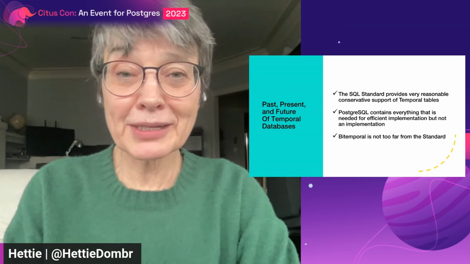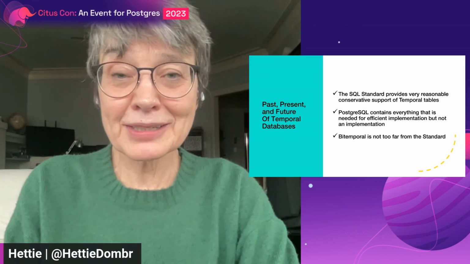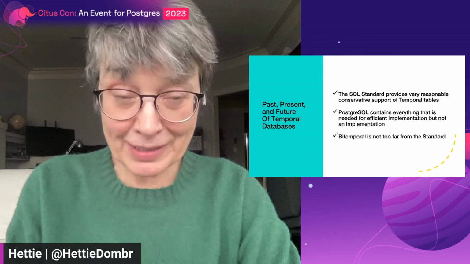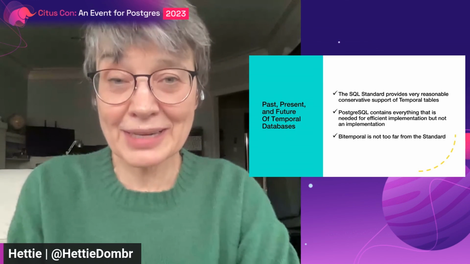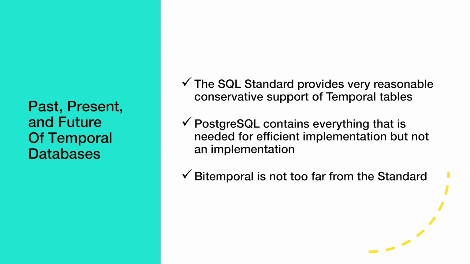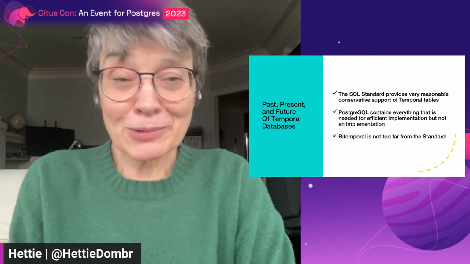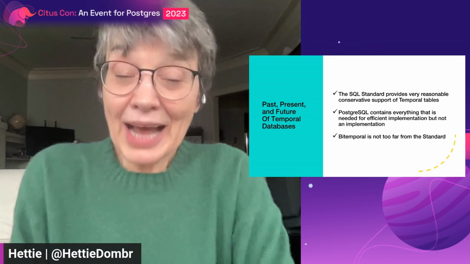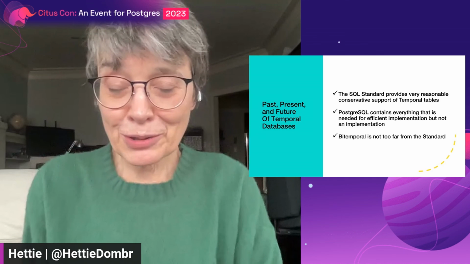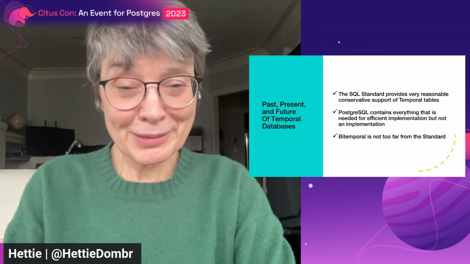So in conclusion, the SQL standard provides a very solid, sensible foundation for developing temporal tables, and Postgres has everything to make it a reality. We're waiting for somebody who will make it a reality. And I think that we implemented lots of this in PG bitemporal, so it's not as far from the standard as, again, many people said to me. I also think that there is some room for improvement, some room to work.